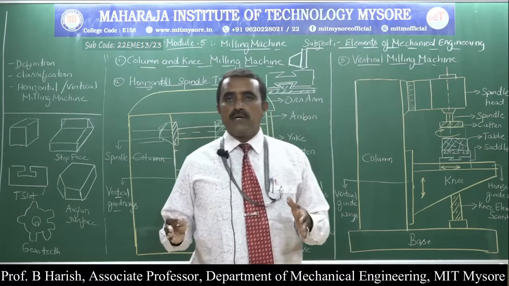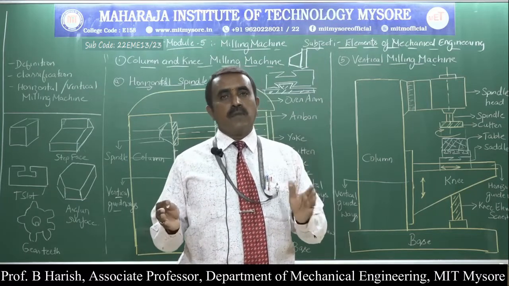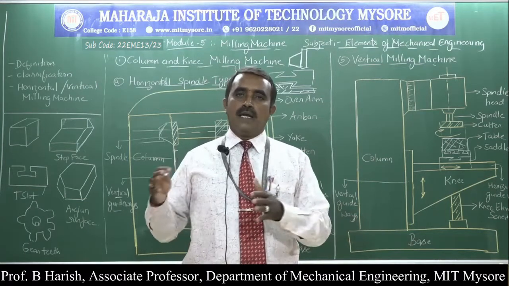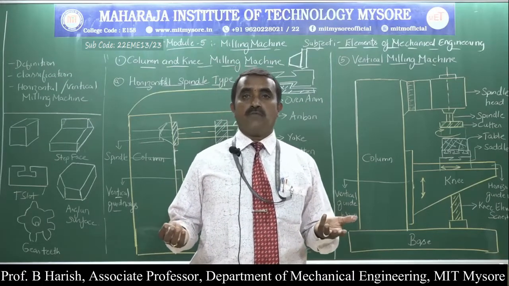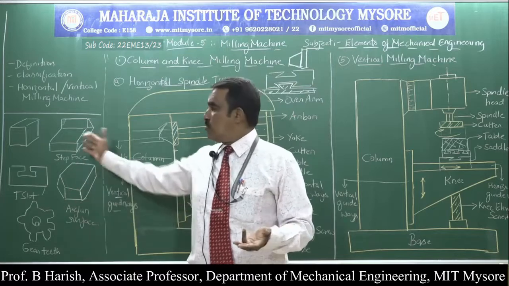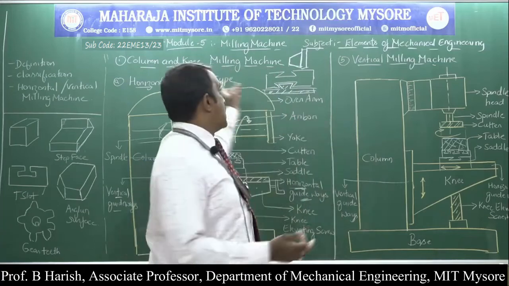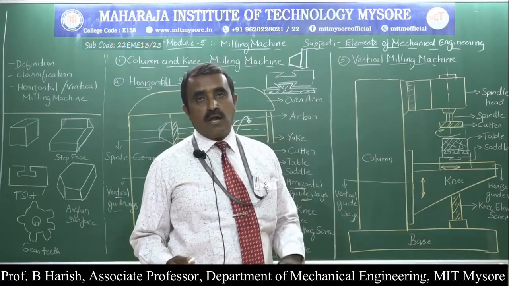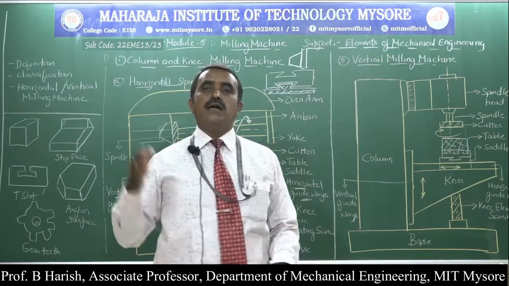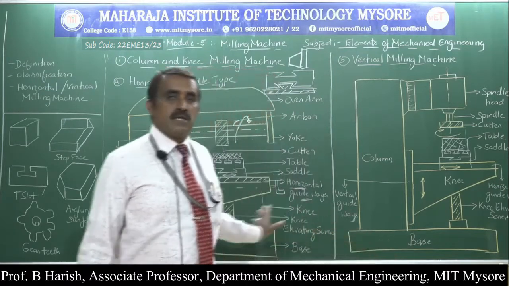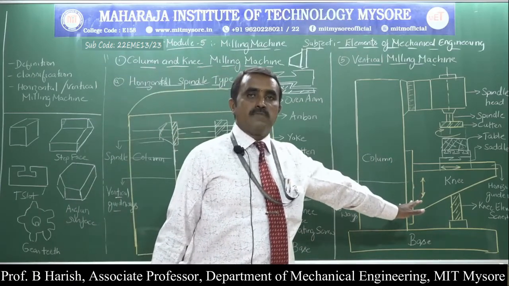Overall, today we have started with the milling machine. What is a milling machine? The difference between milling machine and other machine tools, then the definition of milling machine, then classification. Before that, the different operations that can be performed, which I have shown along with sketches. Then we started with the column and knee type, and why it is called column and knee type. In that, further, the horizontal spindle milling machine and vertical spindle milling machine, with construction and working of each.